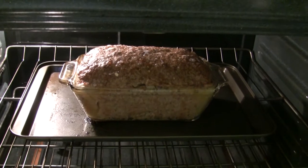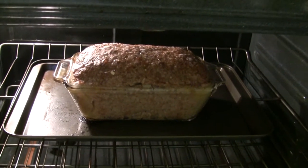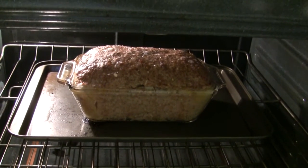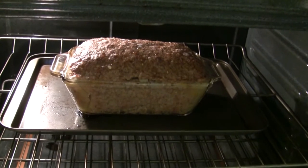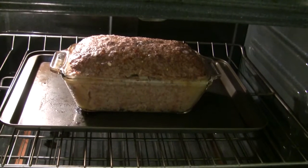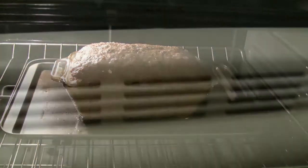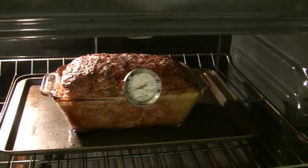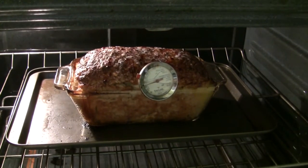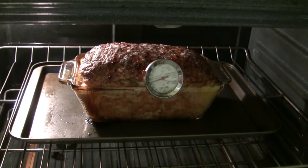At the 45 minute mark, it's looking nice and bubbly. It smells great. But it hasn't made a total disaster of itself yet. I don't see any gravy leaking out yet. At 70 minutes, it's looking pretty done to me. I still haven't made a mess. I'm going to take this puppy out.